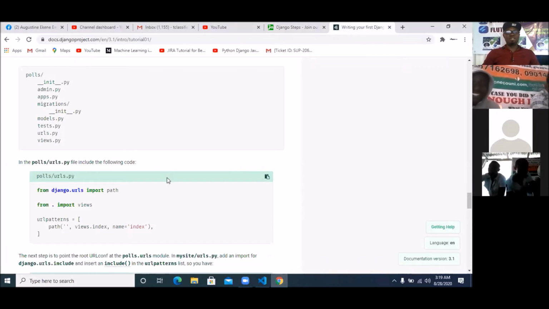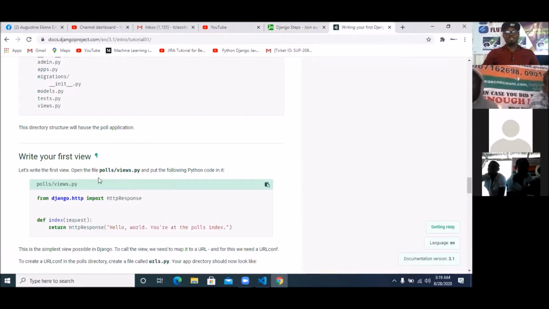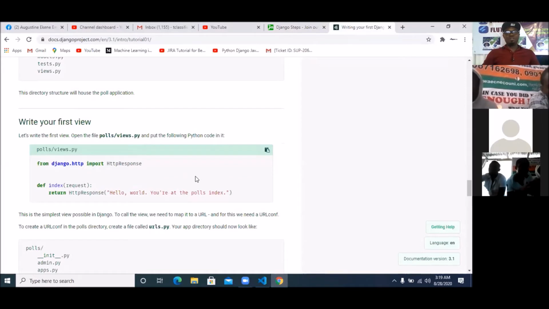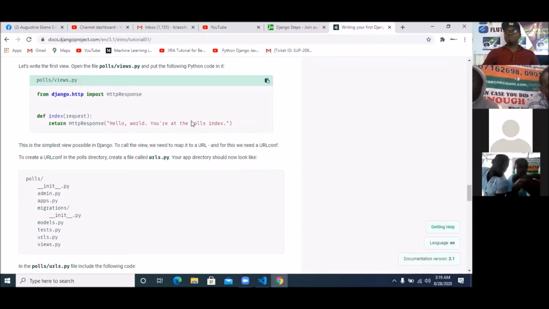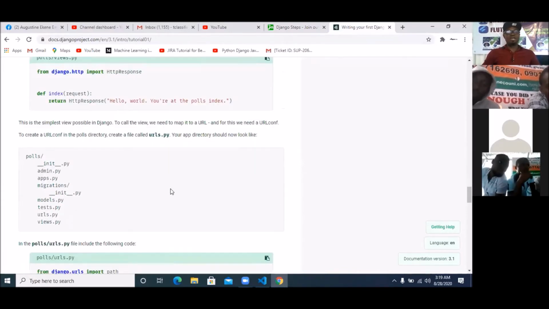You can access it there. This is writing your first view, and it should be inside views.py in post. This is a simple view, just telling us, hello world, you are in the index page. We are going to be creating more elaborate views in future, but this is the first one that we have.